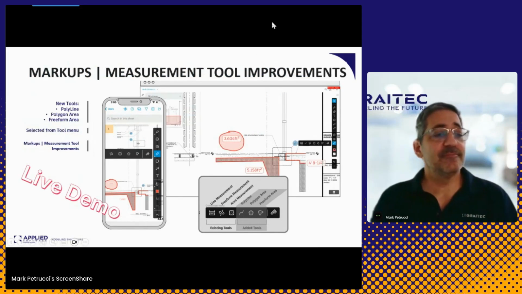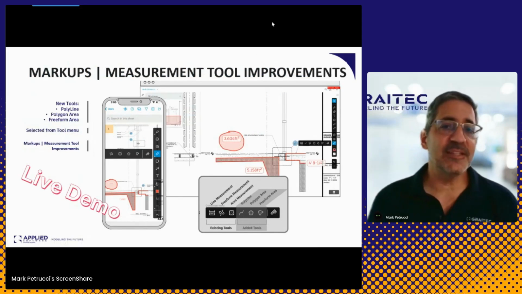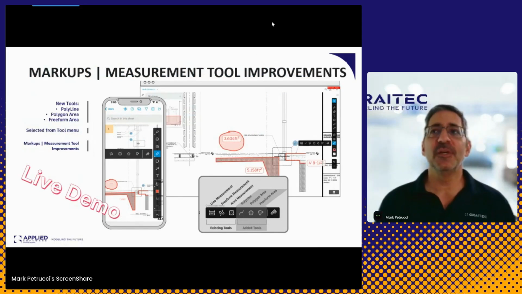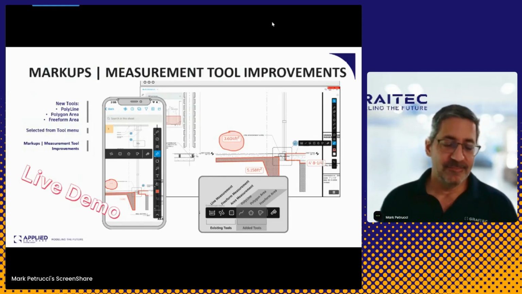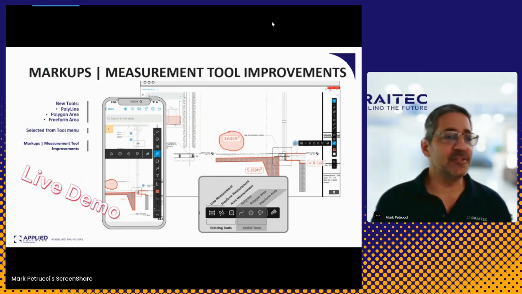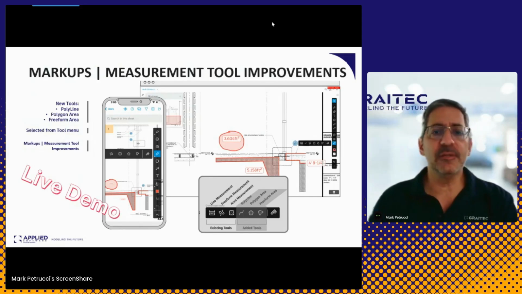Markup tool. I should say that if you don't pay attention to the what's new, you don't check it periodically, some stuff you'll just see appear. They'll just show up on the screen and you're like, oh, looks like Autodesk updated some things. That's what happened to me with the markup tool. They added some additional markup capabilities, both on the mobile device as well as the desktop. And I'll just quickly show that to you here.